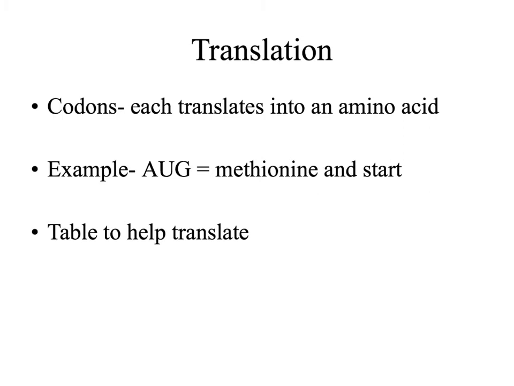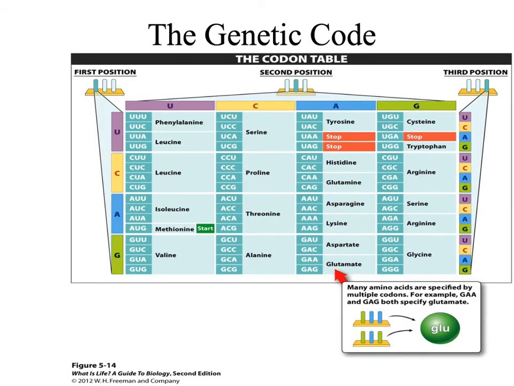Translation is kind of like solving codes. We can use a table to help us actually translate the nucleotide sequences or codons into amino acids. This is the table of codons. We can see that every codon possible is listed in this table. Each codon corresponds to an amino acid. Some codons are repeats. So, for example, this whole block of codons here, UCU, UCC, UCA, UCG, all code for the amino acid serine.